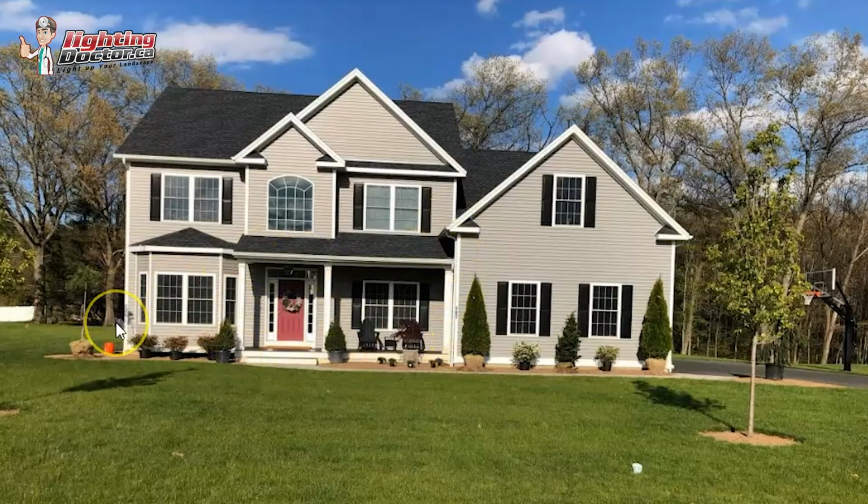And then on this side, kind of the same idea as we've done over here with the accent uplights, get them over here and over here, have them shining up.